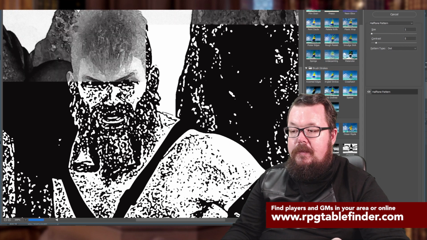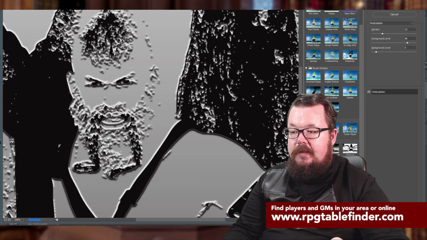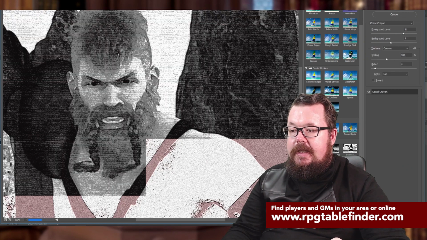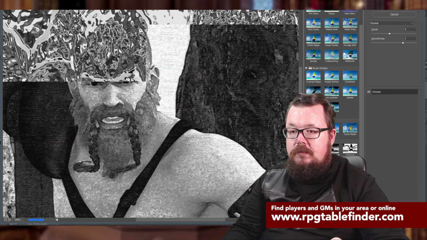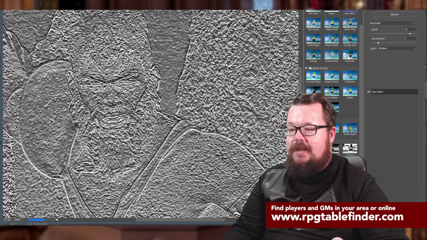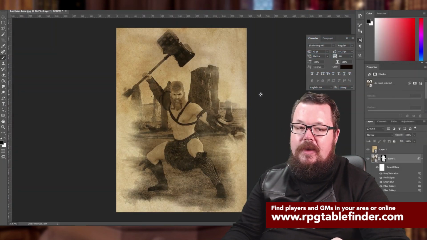Anyway, I'm just making a mess now. There's Pantone if you really want to make it feel like that sort of thing. Torn edges is kind of cool sometimes. Make it look like it's out of chrome if you really want to do it that way. But yeah, you can go absolutely mad.